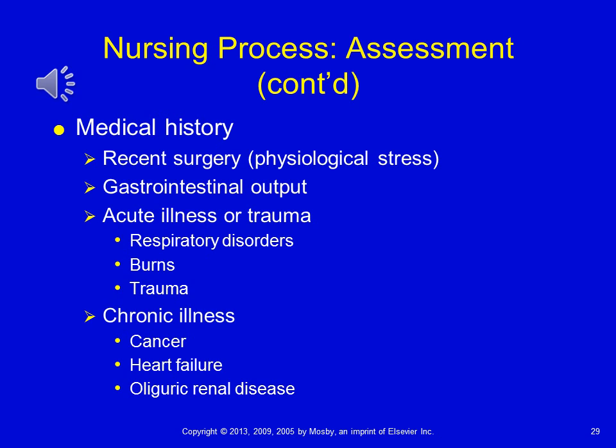Burns place patients at high risk for ECV deficit from numerous mechanisms, including plasma to interstitial fluid shift and increased evaporative and exudate output. The greater the body surface burned, the greater is the fluid loss. Hemorrhage from any type of trauma causes ECV deficit from blood loss. Some types of trauma create additional risk.